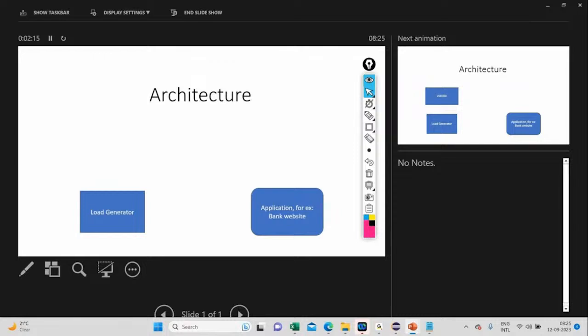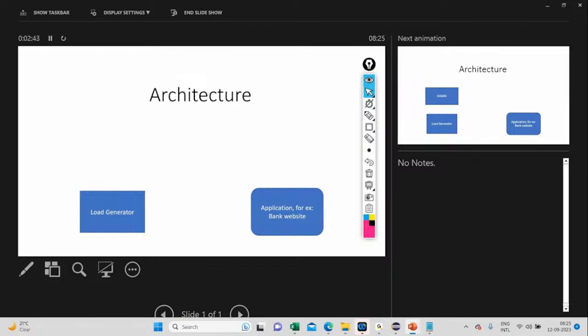That means it can simulate 500 users, it can simulate 2000 users depending on the machine capacity. If one load generator machine is not able to simulate all the users you need, then you can add 2 or 3 machines also. It's up to you depending on the project. Now let's say the users are ready. Now we know the component that is going to simulate the users, that is the load generator component.